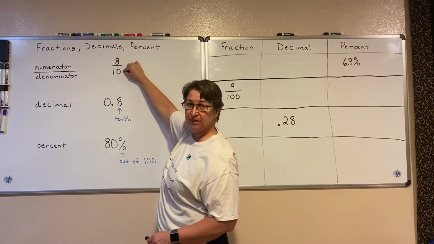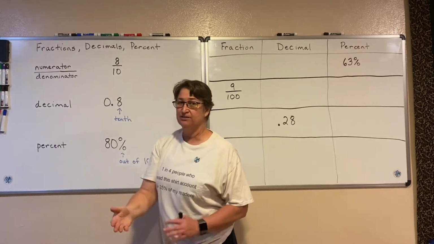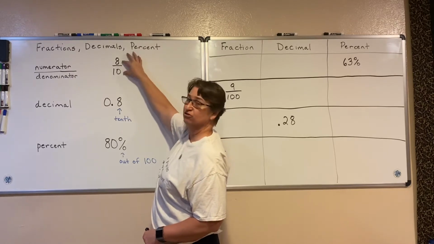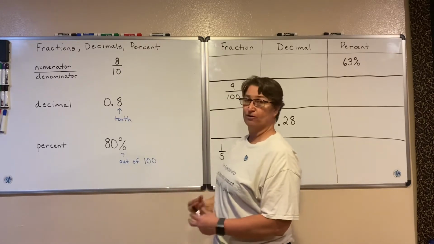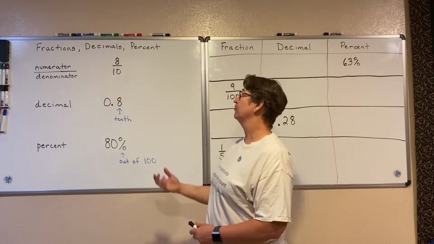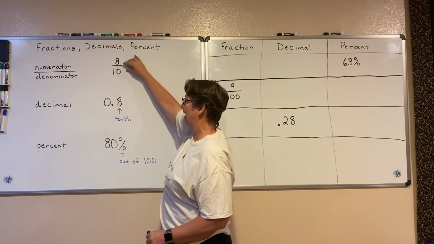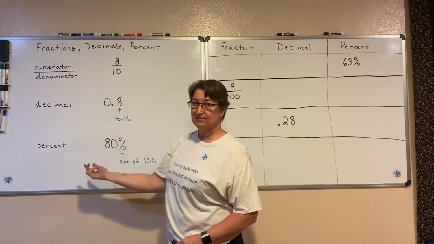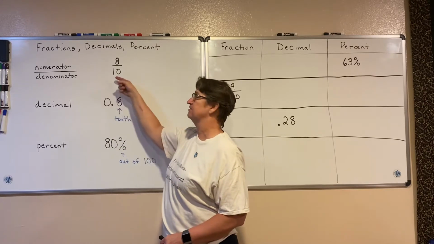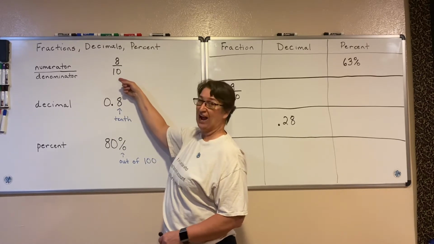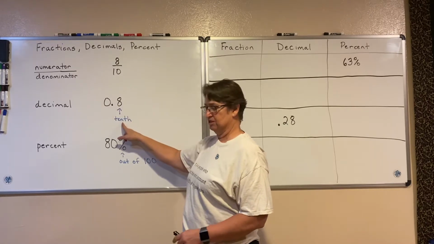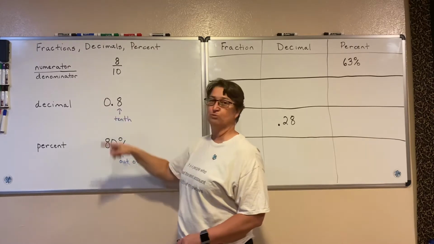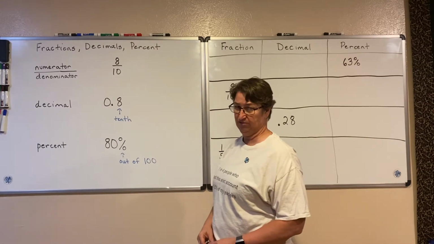So if I had 10 pieces, like a pie cut into 10 pieces, 8 out of those 10 pieces is what we're looking at. So that's what a fraction is. It's just part of the whole. We can write that same exact amount, 8 out of 10 or 8/10, as a decimal. This decimal means the same thing as this fraction, 8/10. So this is the 10th place behind our decimal. That first place is called the 10th place.